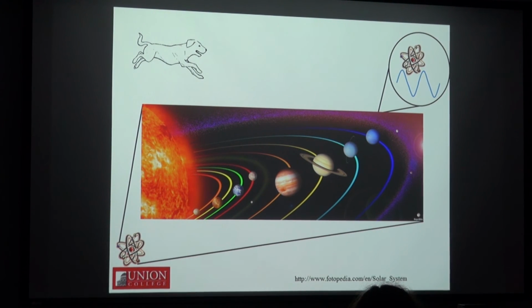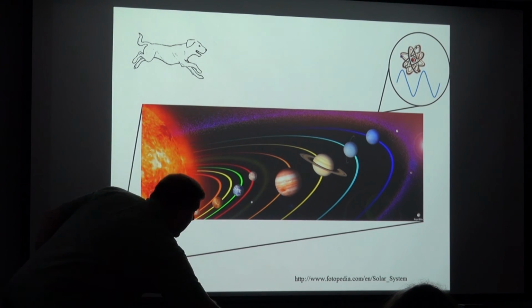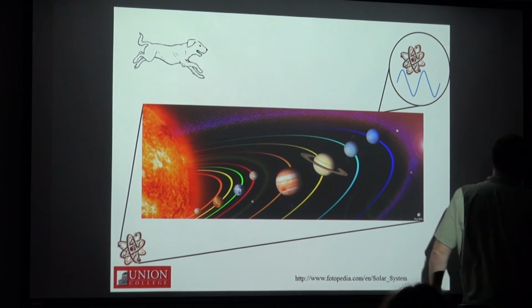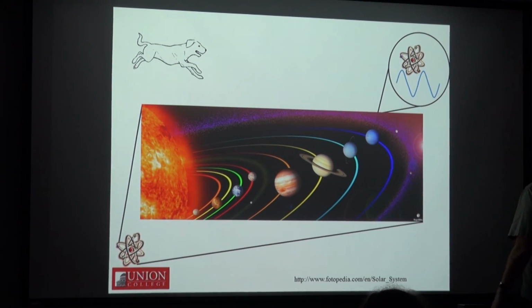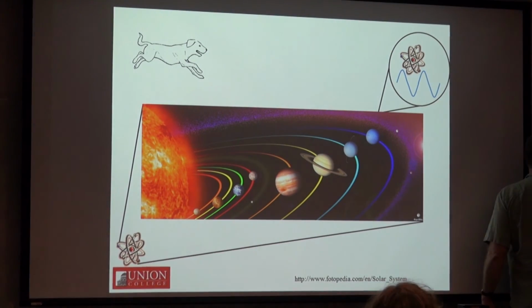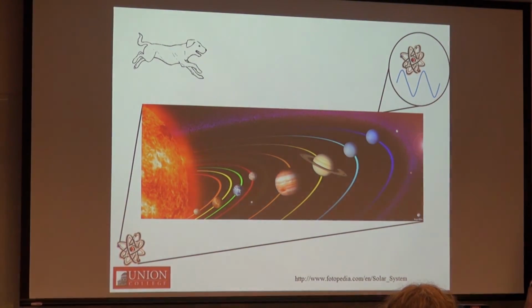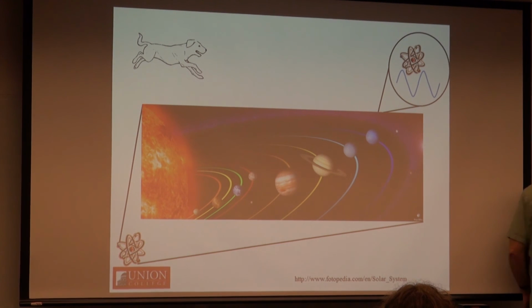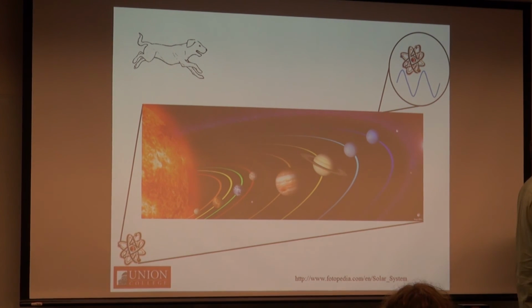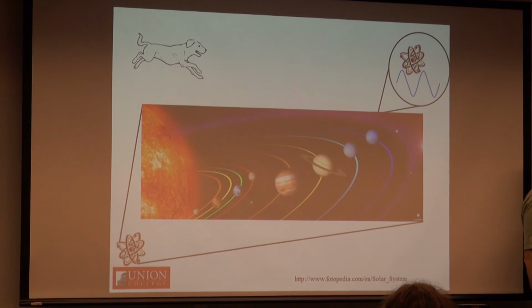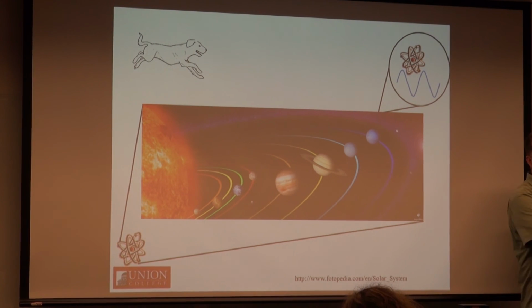What's the size relationship between the wavelength of our hypothetical dog and... I actually have a marker here. So the rule is the wavelength is equal to Planck's constant divided by the momentum. So this is Planck's constant divided by the mass times the velocity. Planck's constant is 10 to the minus 34. The mass of a dog is like 10 kilograms. The speed of a dog, casually, is like a meter per second. So you're looking at like 10 to the minus 35 meters for a casually moving dog.